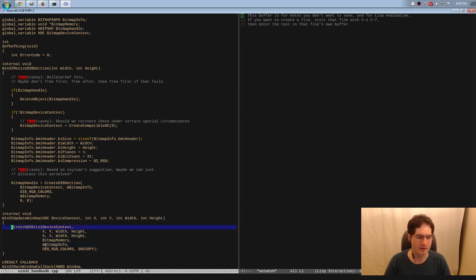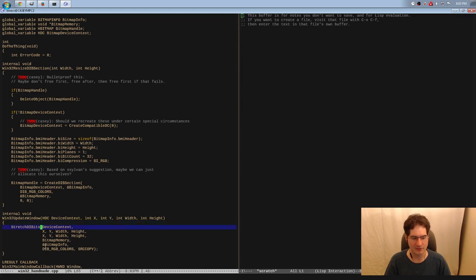What he pointed out was StretchDIBits used to be the slow path. It was slower than BitBlit because, since Windows could do the allocation of the memory and had the bitmap already selected, BitBlit was a faster path than going through StretchDIBits, which is why I've always anachronistically used BitBlit. But since this is supposed to be for us to learn to write a renderer, and that performance difference may not even exist anymore, this was back when things weren't going through a 3D card under the hood and all these sorts of things. There's probably no reason for me to ever use BitBlit.